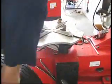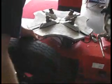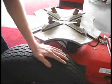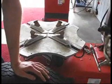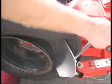You don't want to break a tire monitor. It's about $70, depending on the vehicle. Some Mercedes have $250 tire monitors. Same thing over here. Keep it 180 out. I'm sorry, keep it 90 degrees away from it. 90 degrees at least. But I doubt this one has one anyway. Not likely.